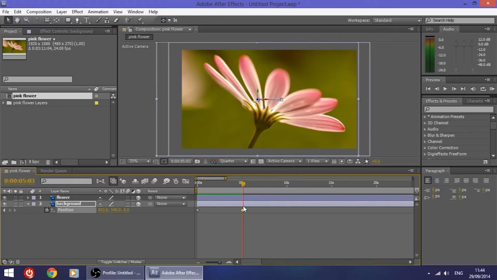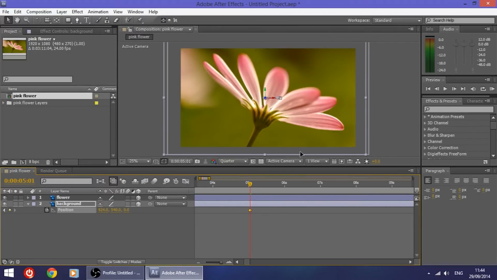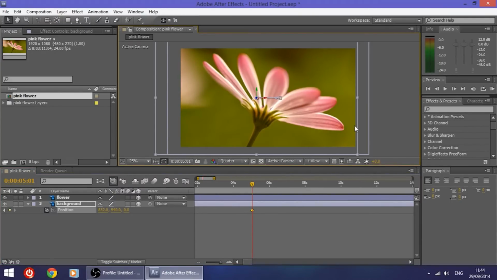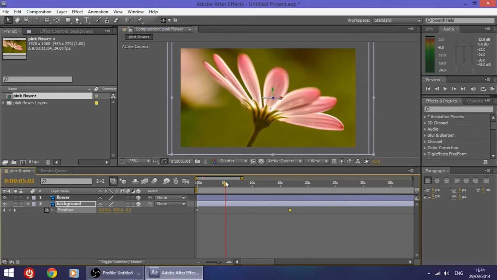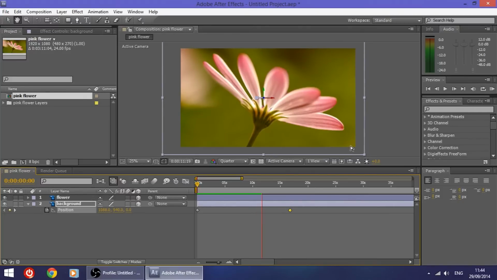One, reduce, go on the keyframe itself to reduce the movement, for example like this, or leave the same position and make the keyframe much further away. And as you can see, this is much better. As you can see, there is this slow movement on the background, which is very good.